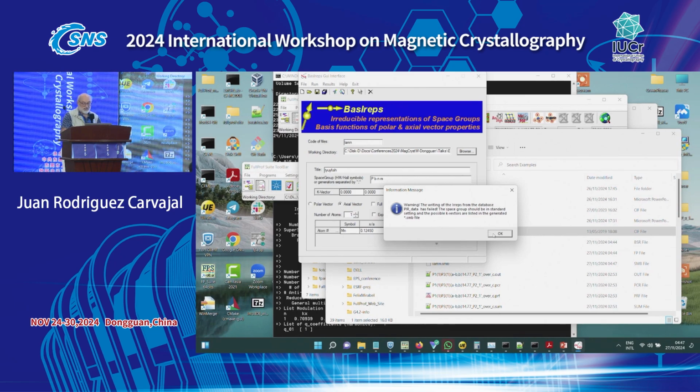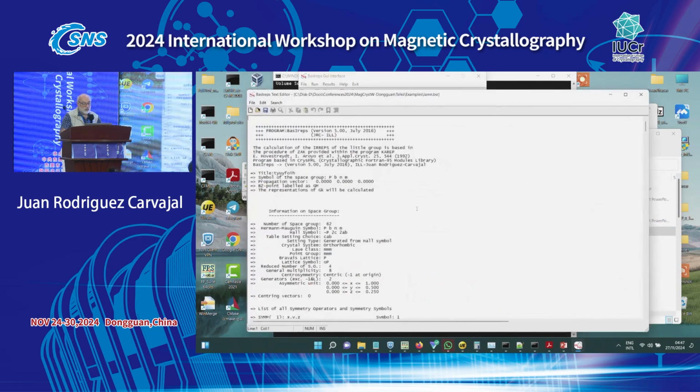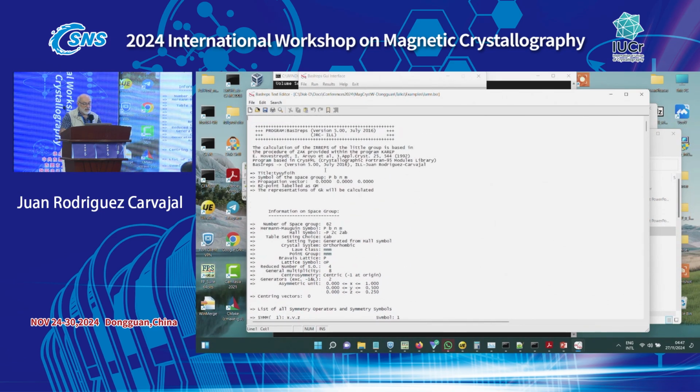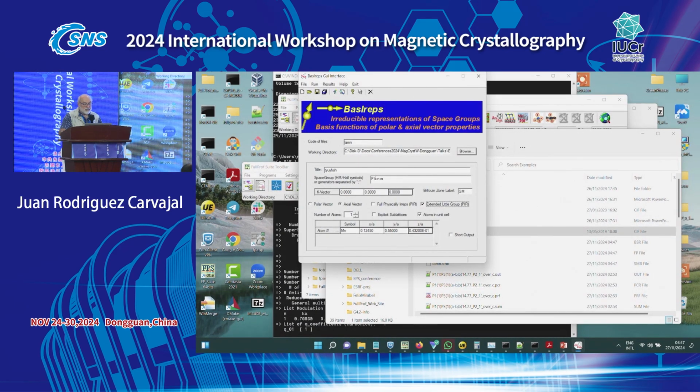You can do that and then retransform the things by hand, but here you have to use it. Even if I have provided the command to read the database, it has not been read. Let me just put here PNMA.